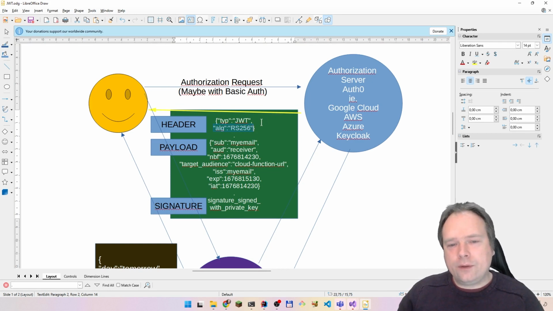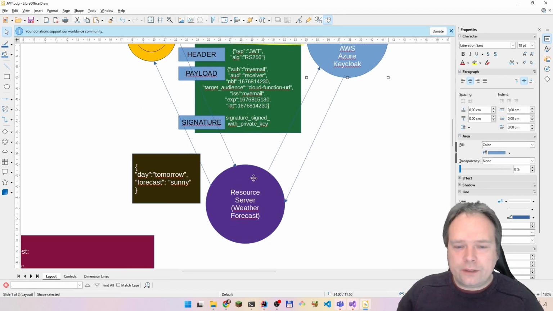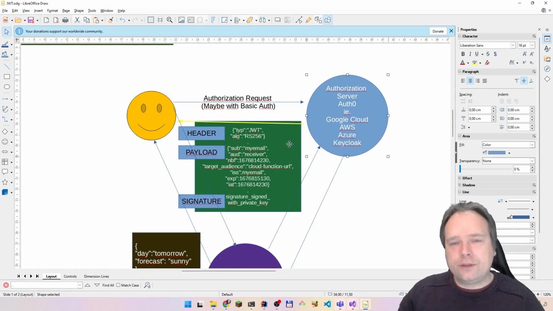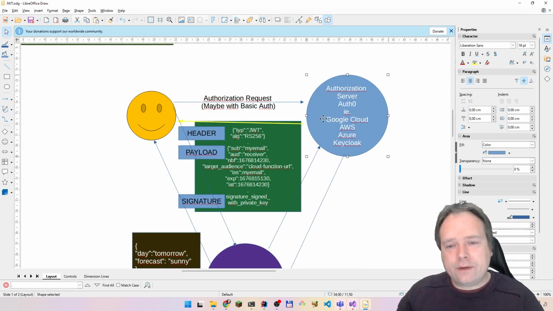And I think the most used algorithm that I see is RS256. But of course, there are other algorithms, and you need to agree with the provider of your resource server and also your authorization server on which standard you use. It's very important that you use the same standard. This is all in the header. So when we verify this token, whenever the authorization server gets a request to verify this token, then it knows how to verify it, and it knows which approach to use with math to apply to this JWT right here.